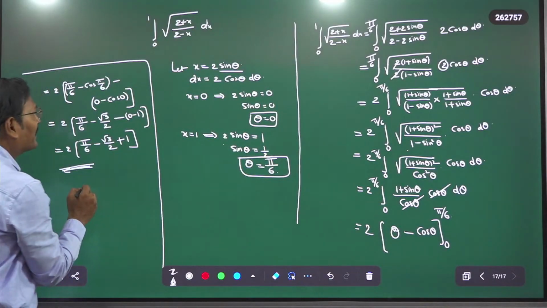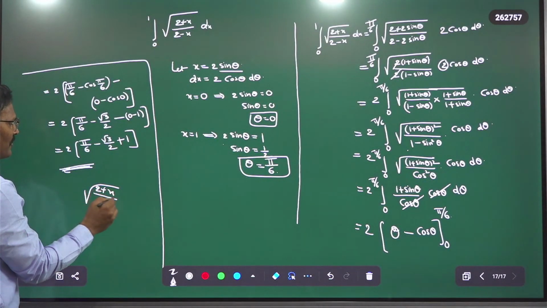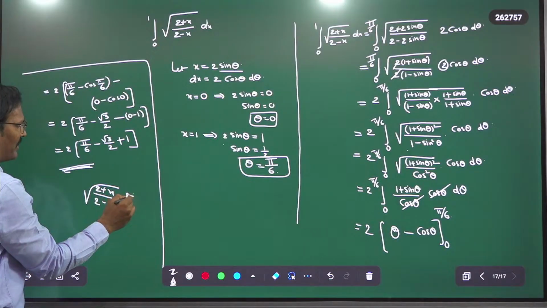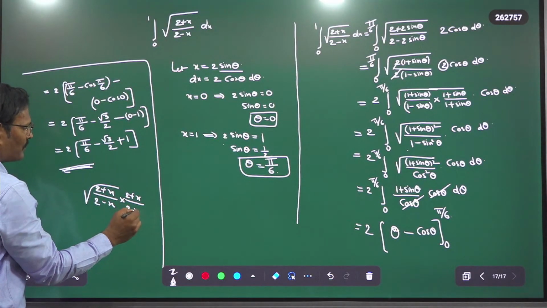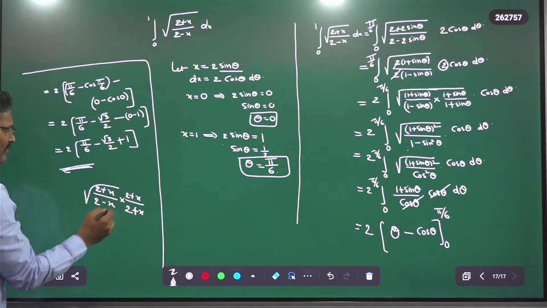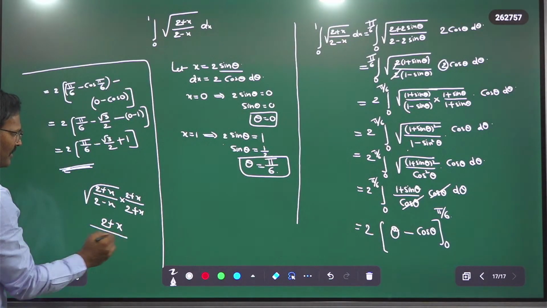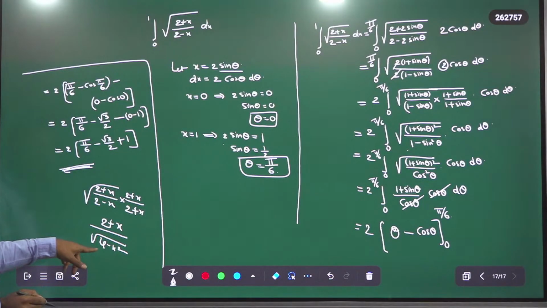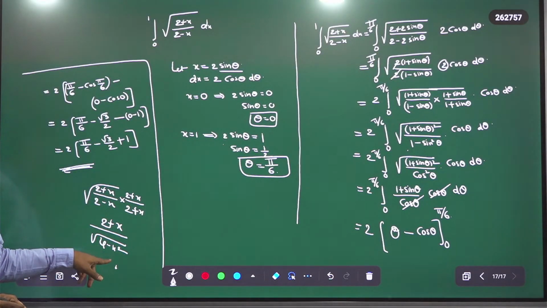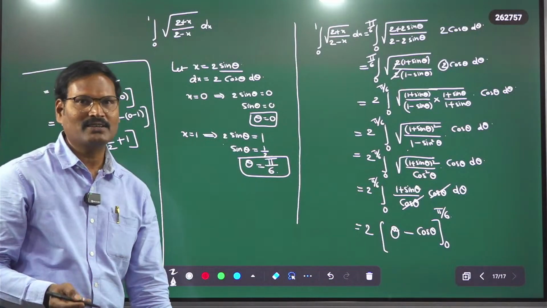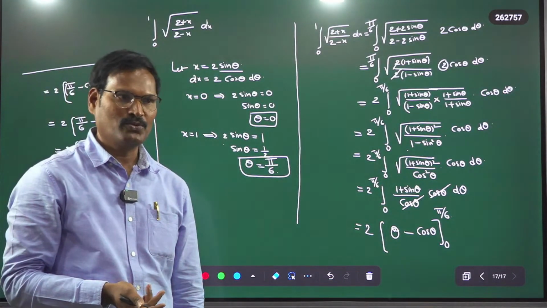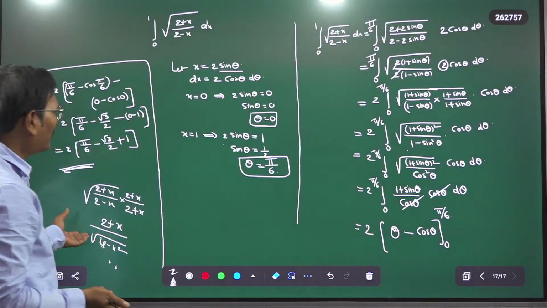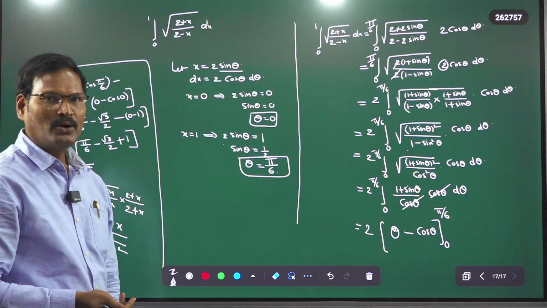So like this, integral 2 plus x by 2 minus x. Multiply and divide with 2 plus x. So 2 plus x whole square, and in the denominator we get 4 minus x square. So 2 by under root 4 minus x square, integral 1 by under root of a square minus x square formula we can use. And plus x by under root of 4 minus x square means integral f dash x by root f of x formula we can use. Okay, by using this method also we can get the answer.